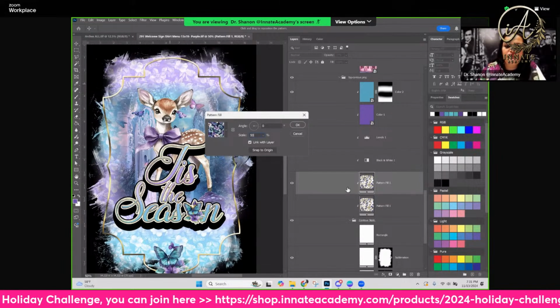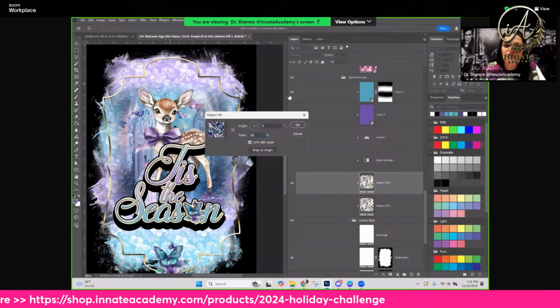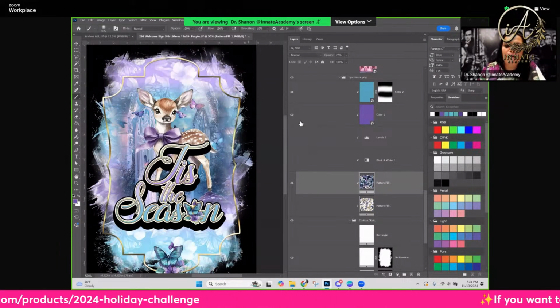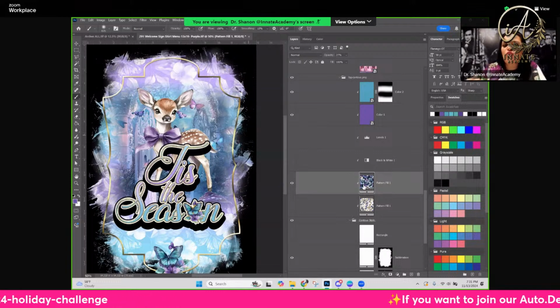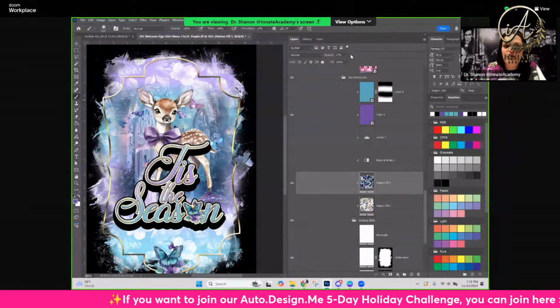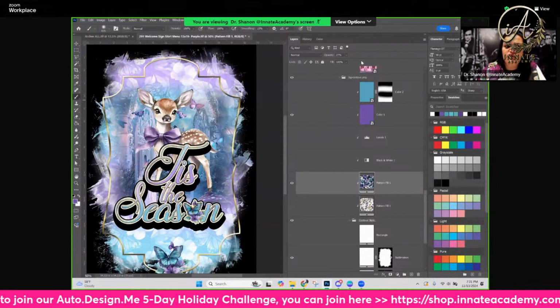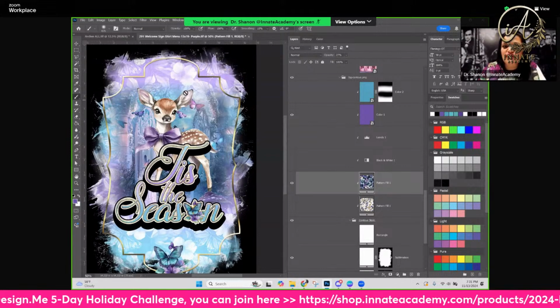Hit OK. And then what I'm gonna do is turn off my coloring here, just so I can show you the natural color of the image there. The reason why it's so washed out is because the opacity right now is at 27. And for this particular image, I want to crank up the opacity a little bit. I want to see more of that. So I can crank it all the way up to 100. It looks gorgeous just like that.